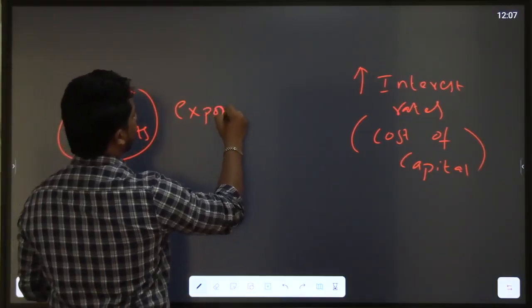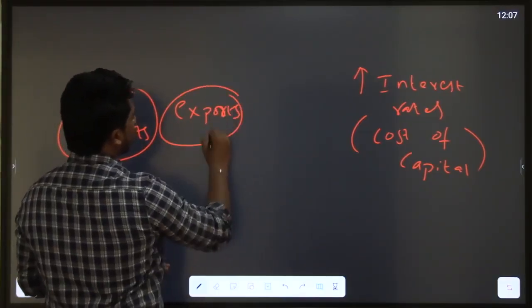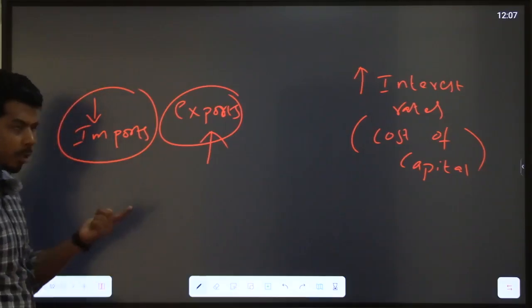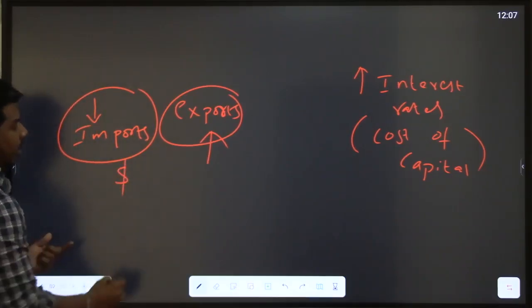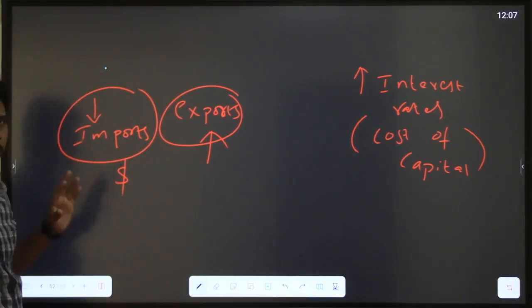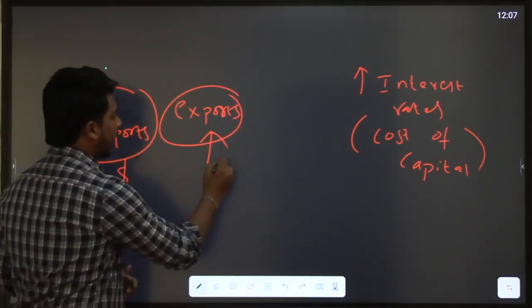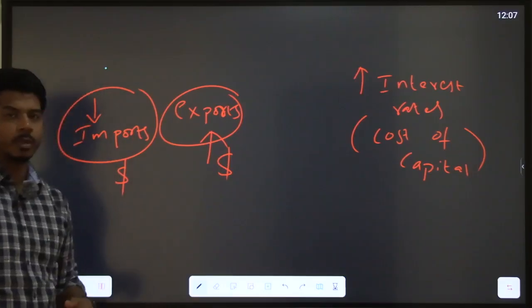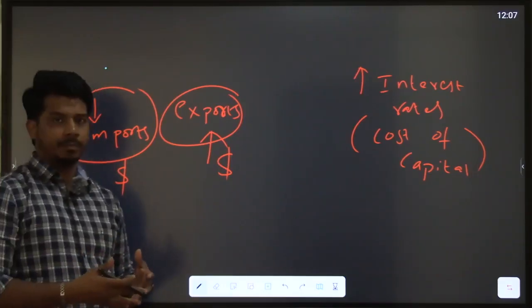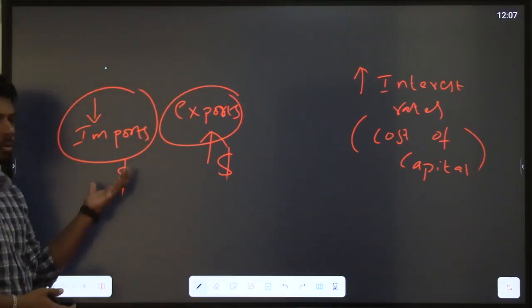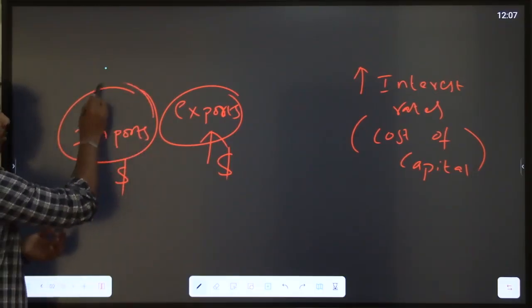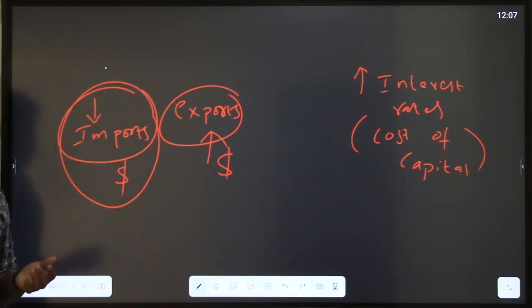Exporting some things from the country to other countries. So when you import, you have to pay US dollars to the person who is selling you the product. When you export, the other person will give you, and you will get US dollars. We all need foreign currency. At least to pay all our bills, we need to have foreign currency.